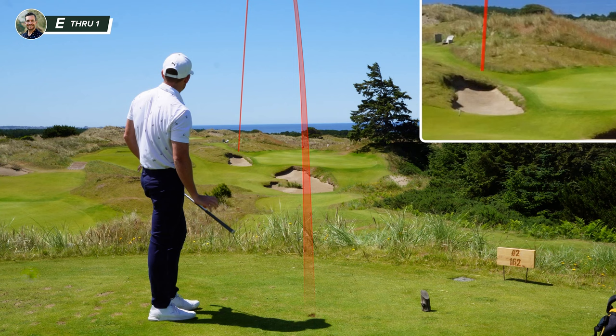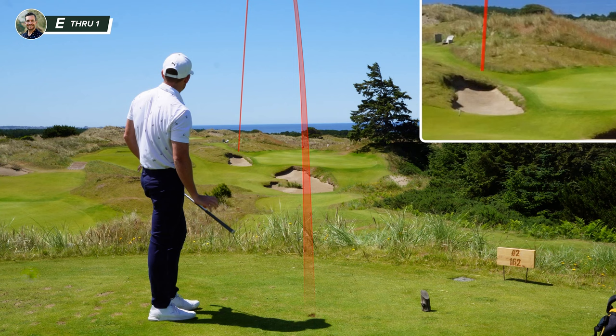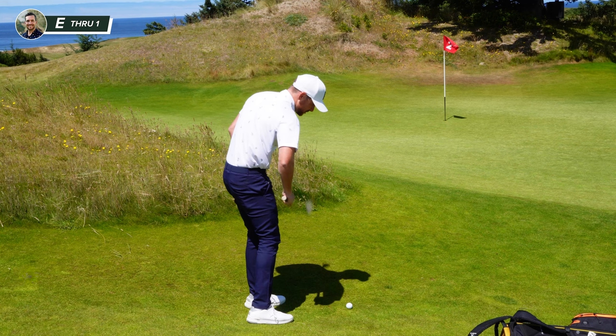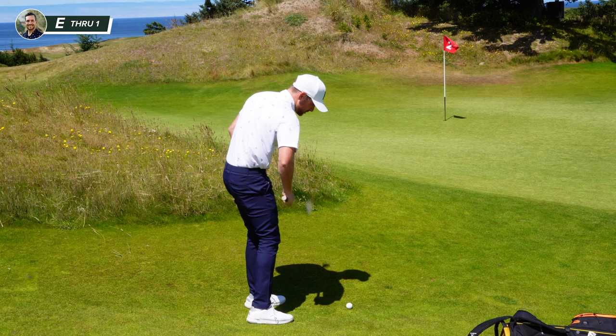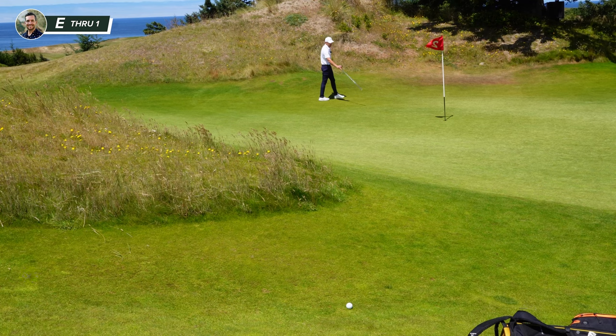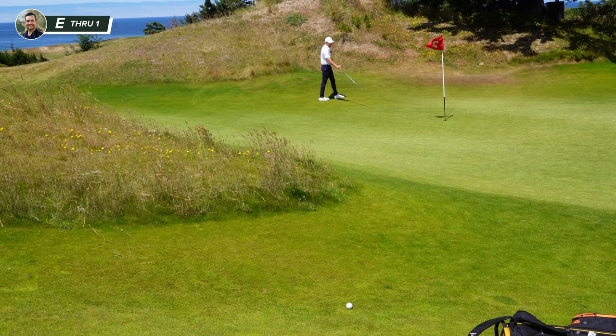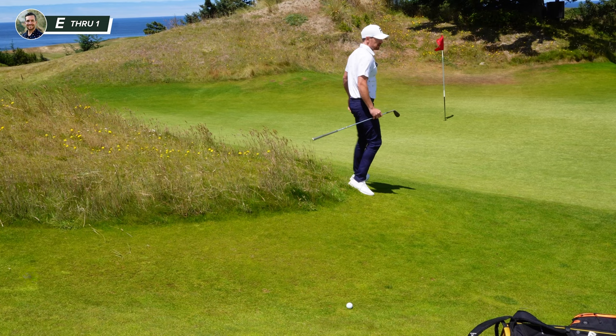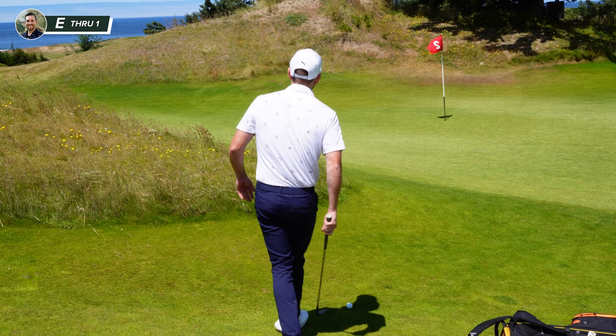Bit of a pull. It looks like it kind of just cleared the bunker on the left. It's about pin high. Just a bit of pull left there. To be honest, this one here is pretty dead — very dead. Super tight lie, little bit muddy. Got to carry it probably seven or eight meters all down slope here. No way I'm stopping it. So I'm going to try and go up this bank and then roll it back down, just give myself a chance for a par. I definitely can't land it anywhere near here on the down slope, so we're going to have to go long left. This is a great thing about short courses like this — it just brings in a lot of creativity and gets you thinking about how to play all these different shots.